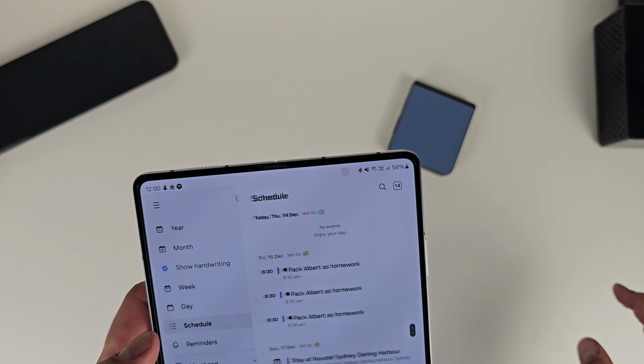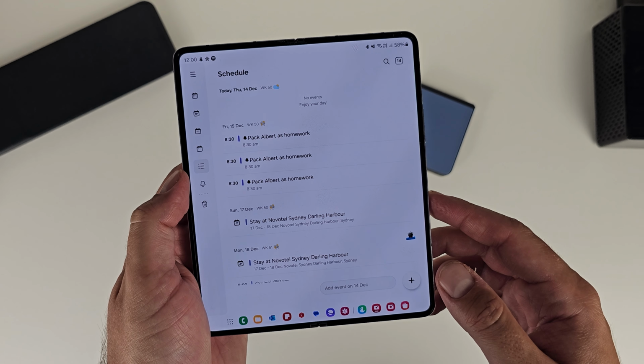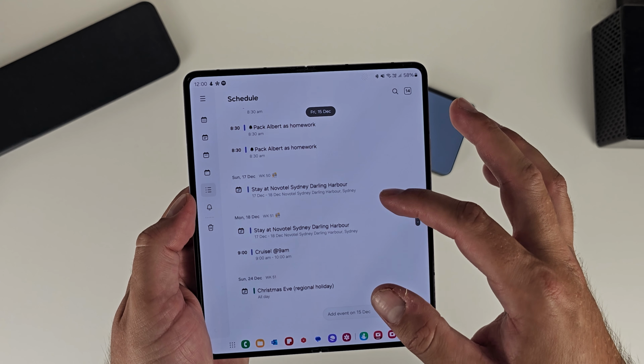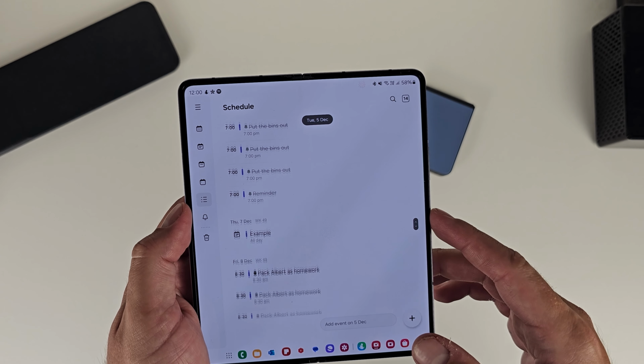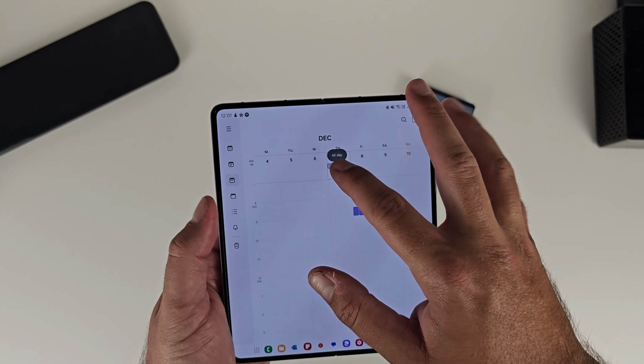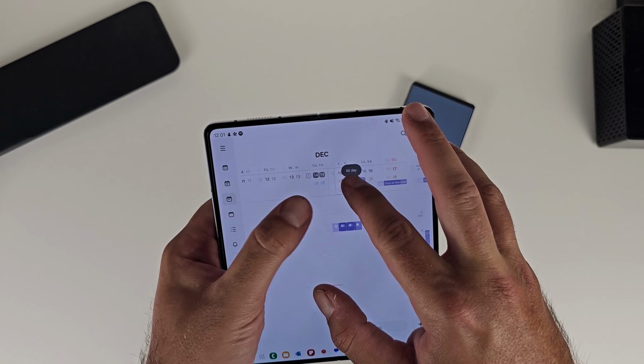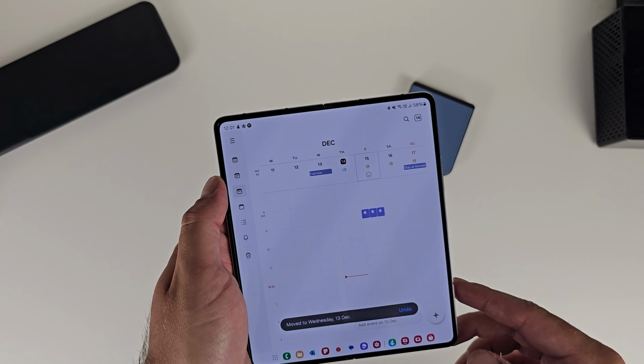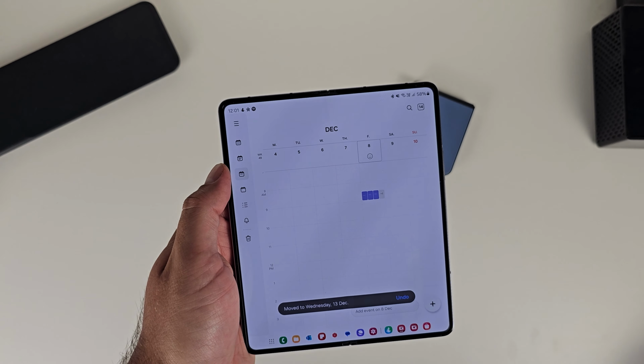Samsung's got a couple of new things within the calendar. There's a new schedule view, which now allows you to see a chronological order of everything that's booked into your calendar, and you can see it on a list as opposed to having to see it with gaps in your calendar. I think that's kind of neat. What also Samsung have done is you can move events with 2 fingers again. So if you hold it down with one finger and you swipe, and with the other you drop it into the new location that you'd like it to be. That only works with the day and the week view, not the month. So just be aware of that.